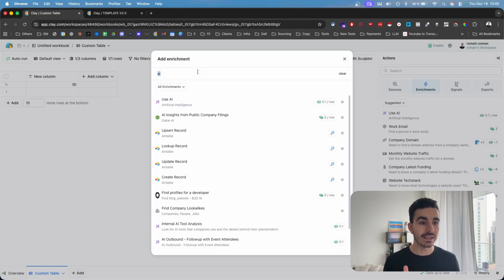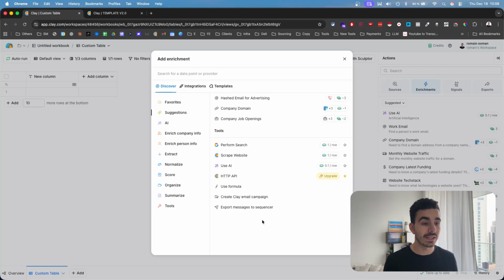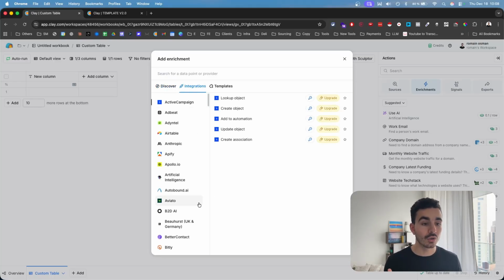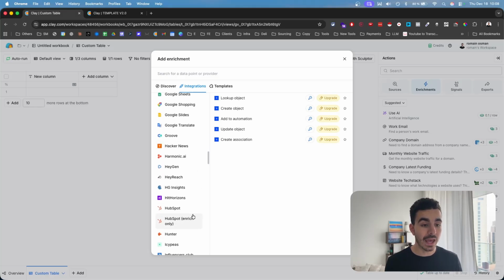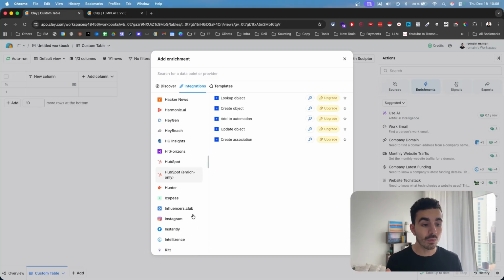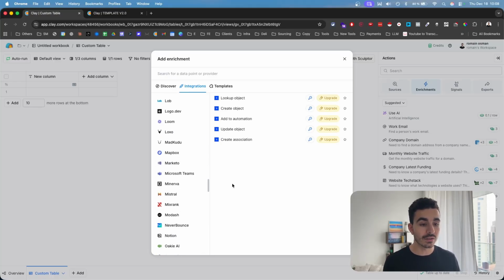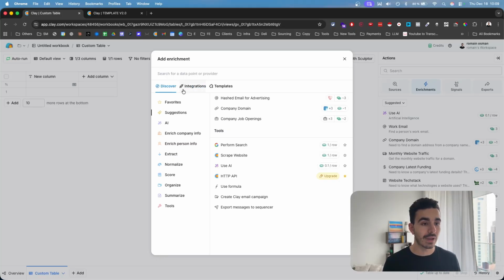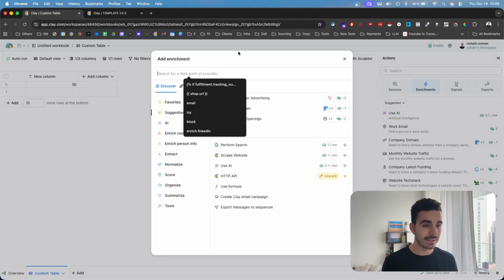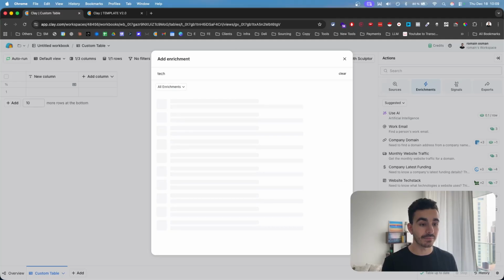And Clay Agent is just made for the research. So you do the research and then you create your AI line. There are hundreds of data points that you can use. The best thing to do is to go to integrations, scroll through this list and see what you might need. Probably you're already using a lot of those tools, so you can directly integrate them in your workflow. Another one that is interesting is the tech stack data.